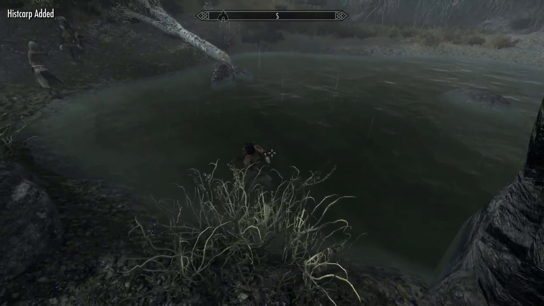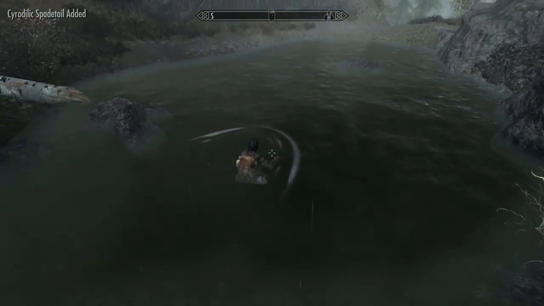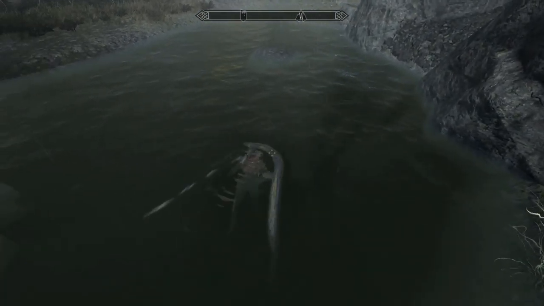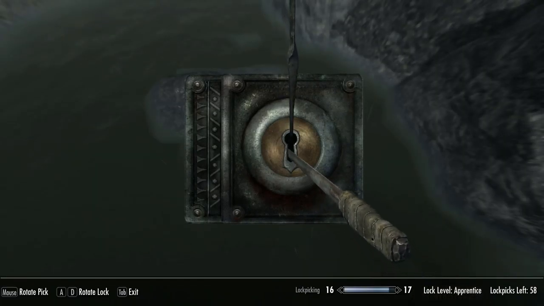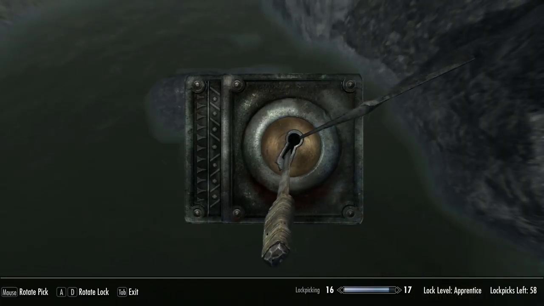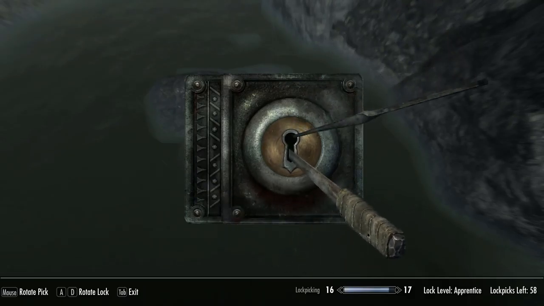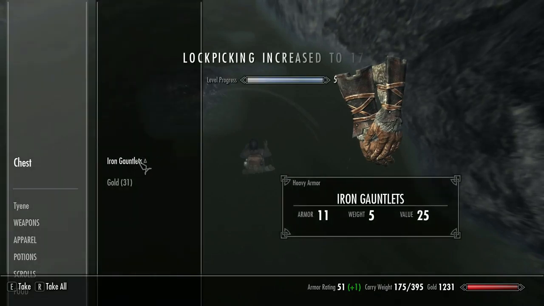Oh, some fish, catch those. Yeah, I'm trying to get those. Got that. Come on. There you go. Okay, there's a chest just here. It's only an apprentice lock. I doubt very much we'd get anything out of it. We're level 5 still at the moment. And 31 gold. That'll do. Nom nom.